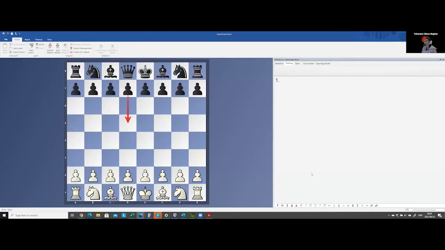So for our little ones, when we notate, each of the chess pieces have their own symbol. So I'm going to move my first pawn. When I move a pawn, I indicate it with a small letter, a lowercase letter. And this pawn moved to D. There's my D4. And because it's the pawn, I indicate it with a lowercase d.